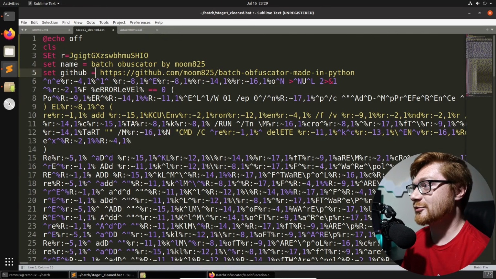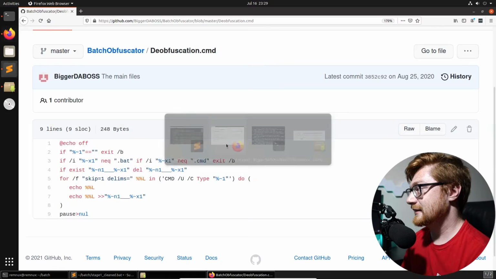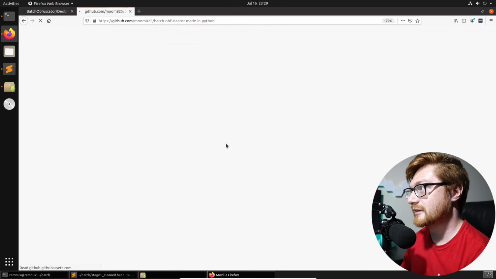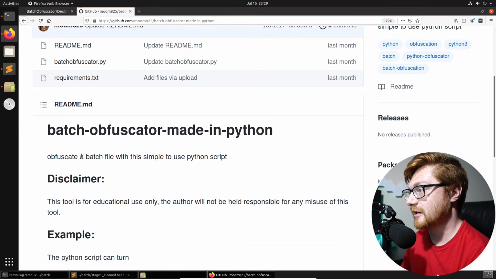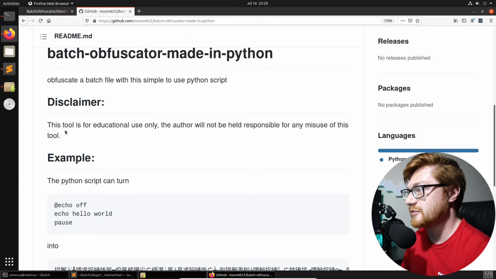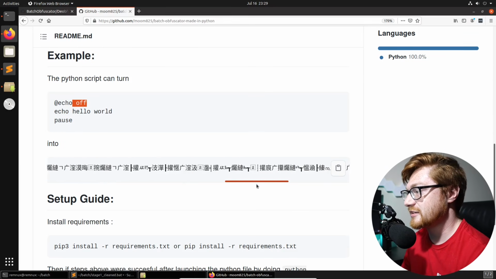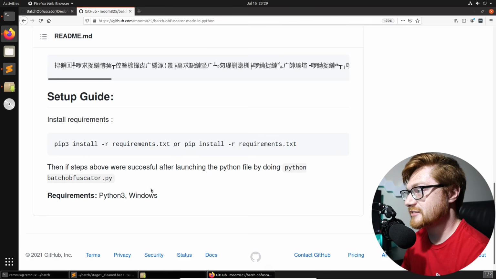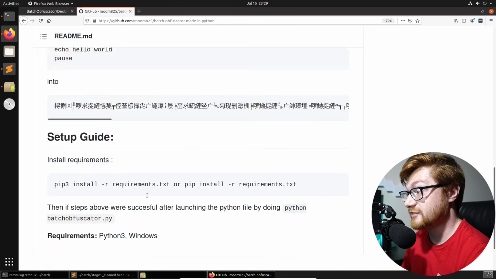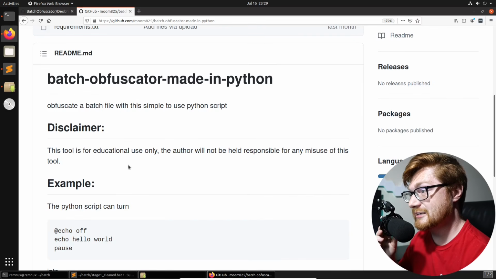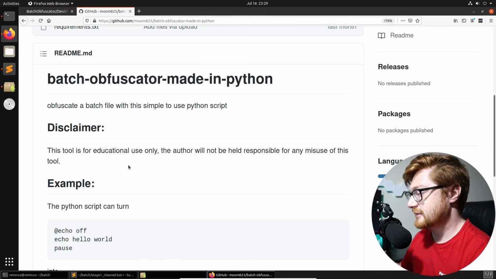Let's go find out what this repo is. What do you got here? Batch obfuscator made in Python. Obfuscate a batch file with a simple to use Python script. @echo off turns it into all of those Chinese characters. Nice. I've never seen that before, and I think that's super slick. It requires Python 3. Not bad, not bad.